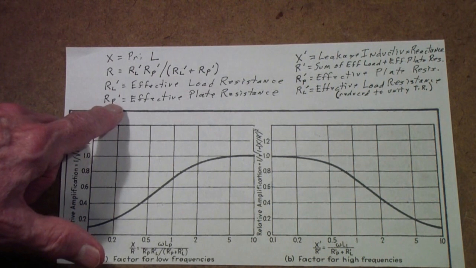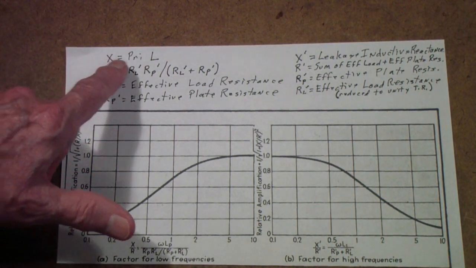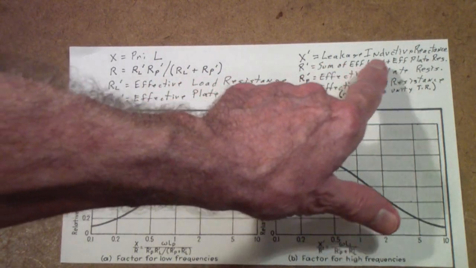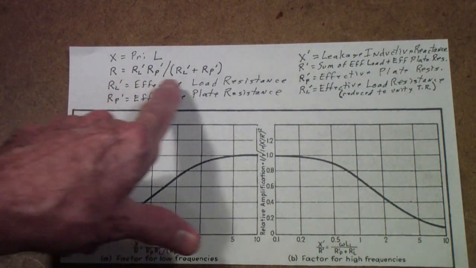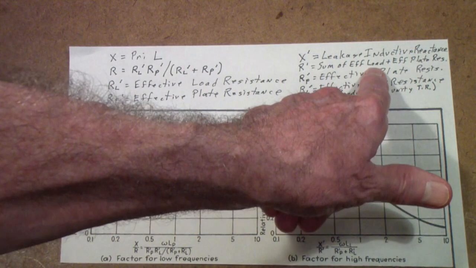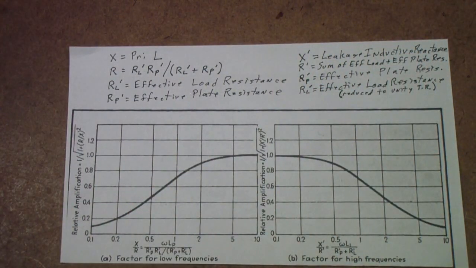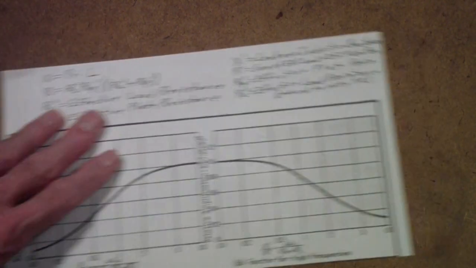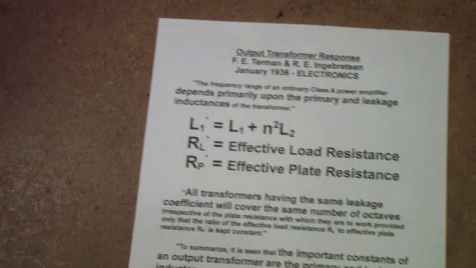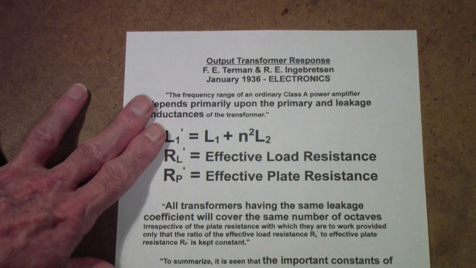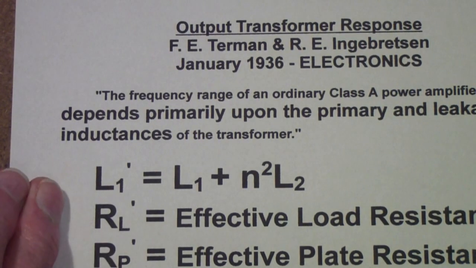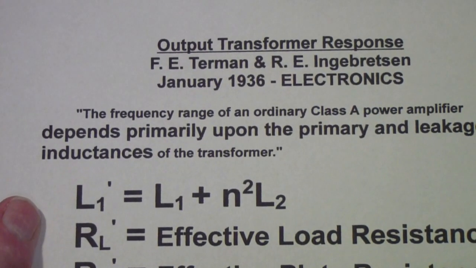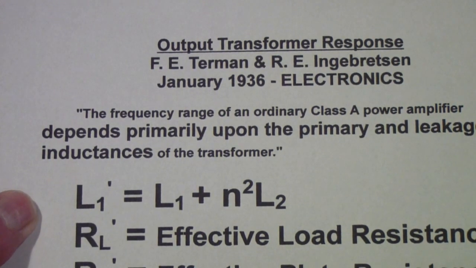And to compute all of this, you need to work with these various constants. X is the primary inductance. X prime is the leakage inductance. And R is the effective parallel resistance, same way. Some of the effective load and the effective plate resistance and so on. I won't go through all of this because it's all in the paper. And if you're interested, you can download this paper, pardon bumping the camera, from the New World Radio History.com website. It used to be called the American Radio History.com website.